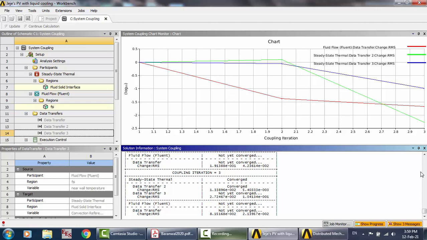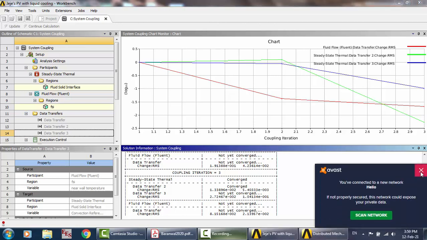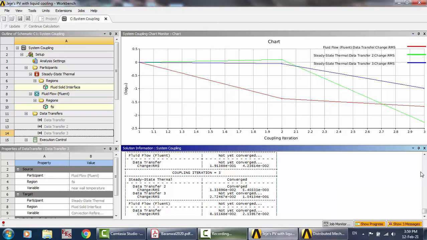So if you do not have a strong CPU and you cannot generate the mesh requirements like the paper, of course, I don't think that you will be able to validate the results exactly like the paper, because the mesh size is one of the main factors that affect the solution numerically.